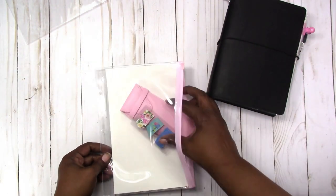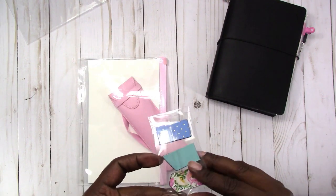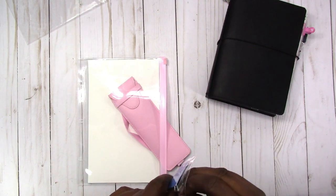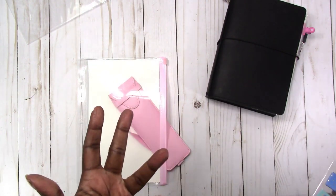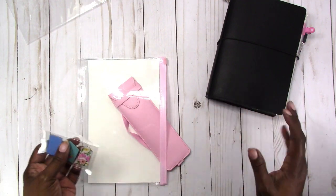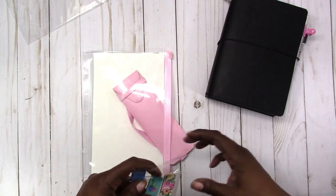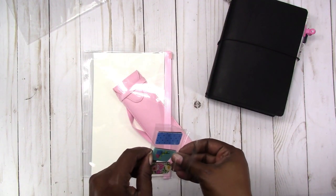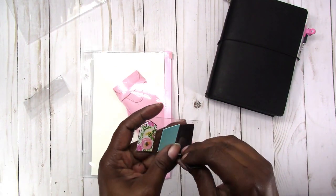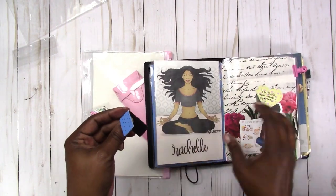And then this is why I say I don't know if it's worth it. These little magnetic bookmarks I find to be not that great most of the time. But maybe, okay, so you figure $1 for the dashboard, $1 for the pouch, $1 for this case, and $1 for this, and 88 cents for the inserts. How about that? Yeah, but I don't really find these to be of use usually. I mean, they're packaged nicely in a little piece of acetate. Not really sure how strong these might be.